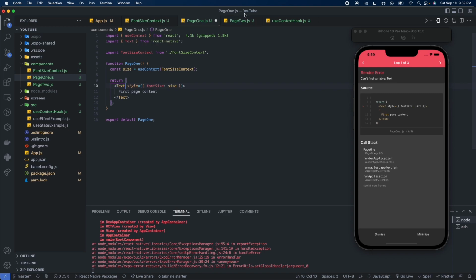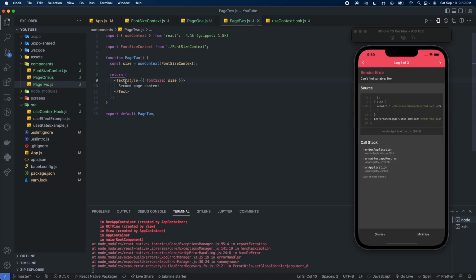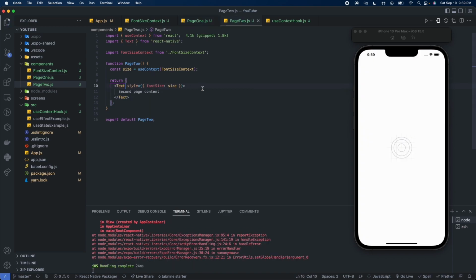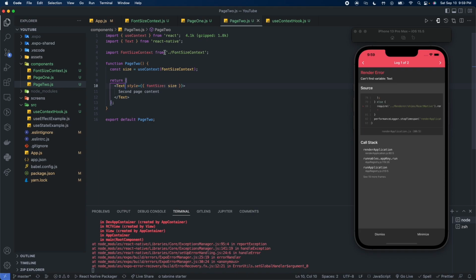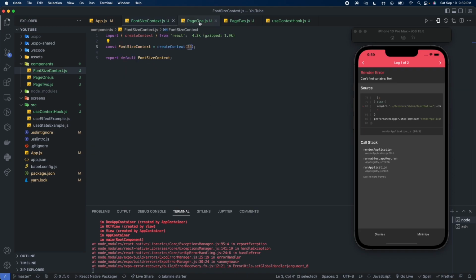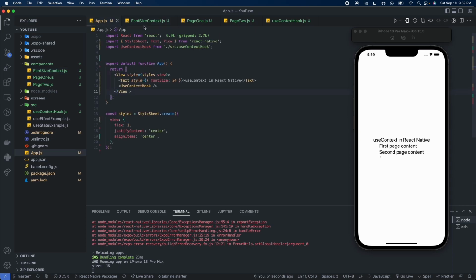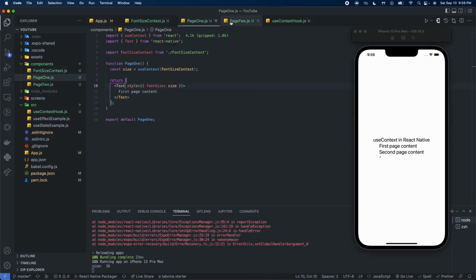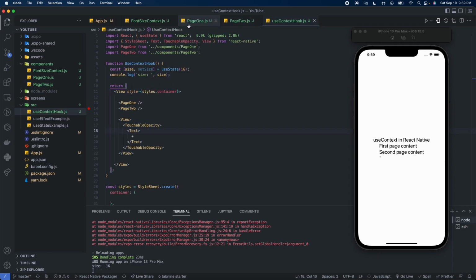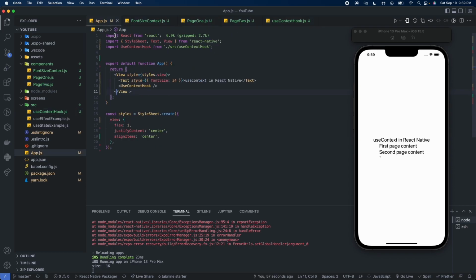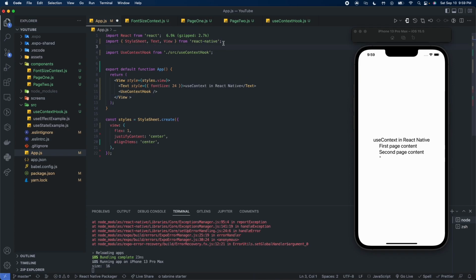Need to import text here, save it. Import text here, save it. Okay, there we go. So you always got to make sure whatever components you use, you import them. Sometimes I forget to import them, sometimes they don't auto import, so you just got to double check those.